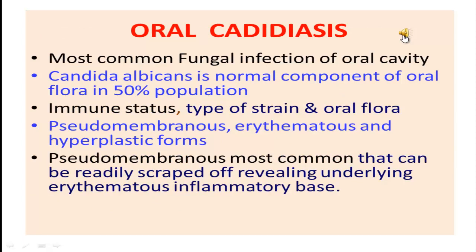Candidiasis is the most common fungal infection of the oral cavity. Although Candida albicans is a normal component of oral flora in 50% of the population, the development of infection depends upon the immune status, type of strain present, and the composition of the oral flora. There are three major clinical forms of oral candidiasis, namely the pseudomembranous, the erythematous, and the hyperplastic types. Of these, the pseudomembranous is most common and is also known as thrush.